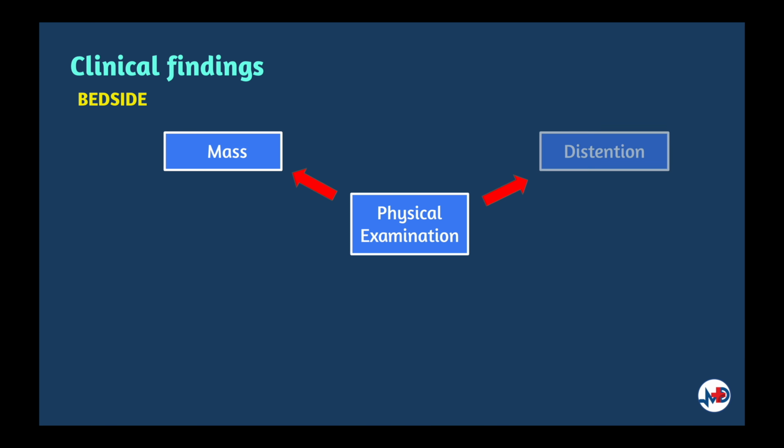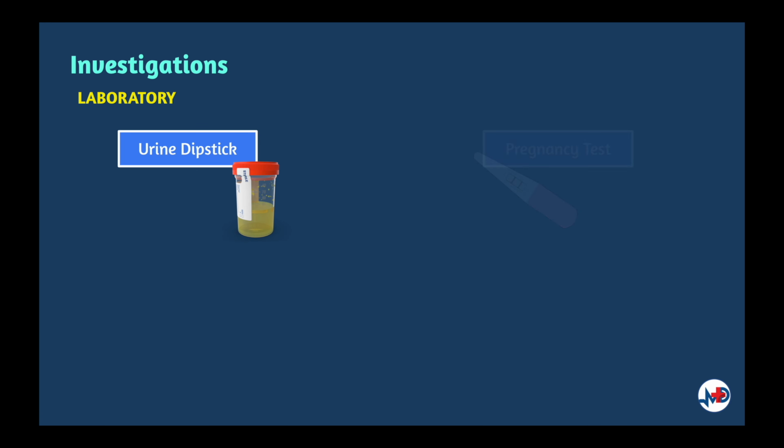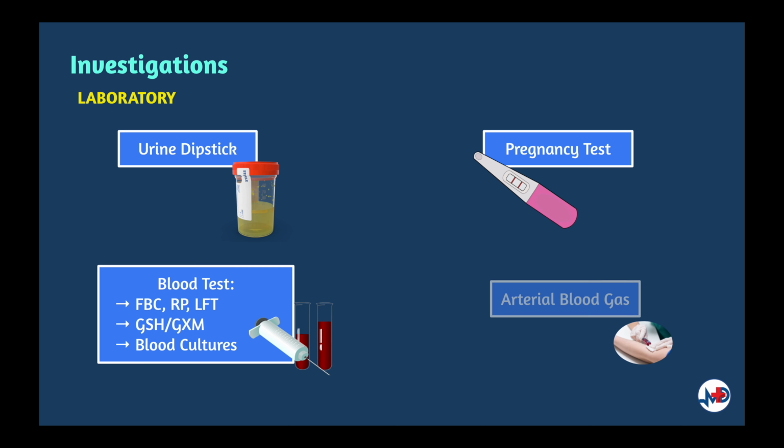For bedside examination, it's important to examine the abdomen to identify potential masses, wounds, or presence of distension. Lab investigations are useful to help you clinch the diagnosis. Urine dipstick is done. If there's presence of renal tract infection, it may indicate the presence of leukocytes or nitrites. Pregnancy tests may exclude pregnancy in the event you suspect ectopic pregnancy. An arterial blood gas is important to pick up hyperacidemia or hyperlactatemia.